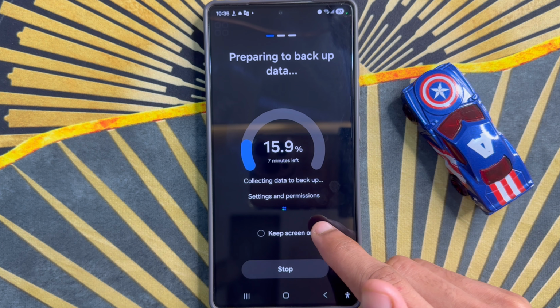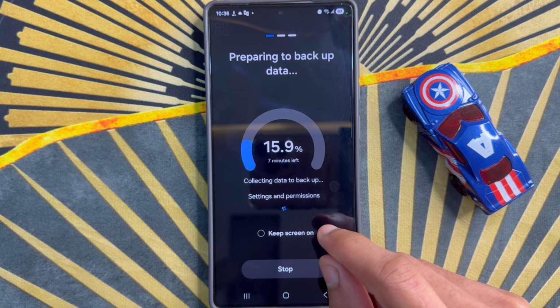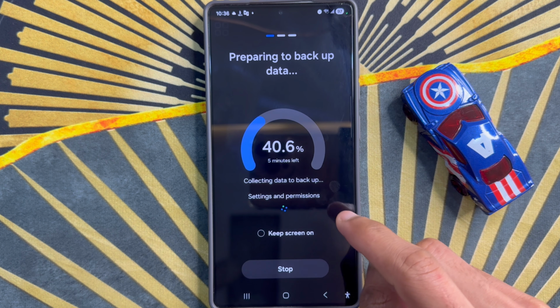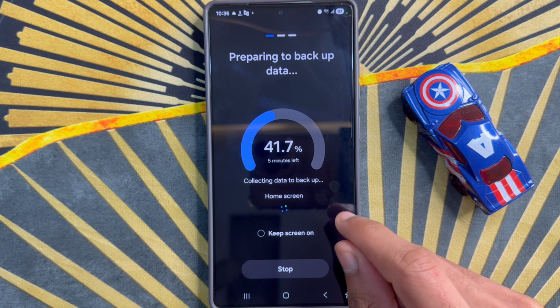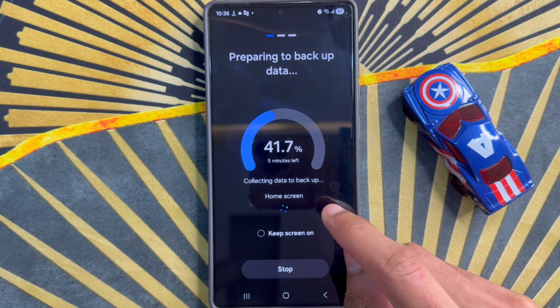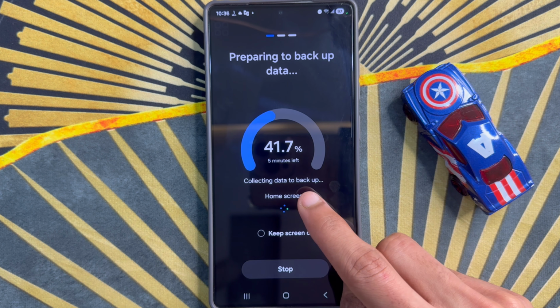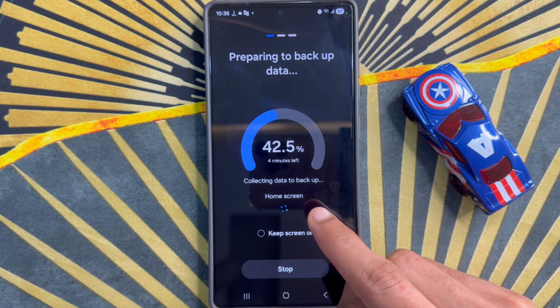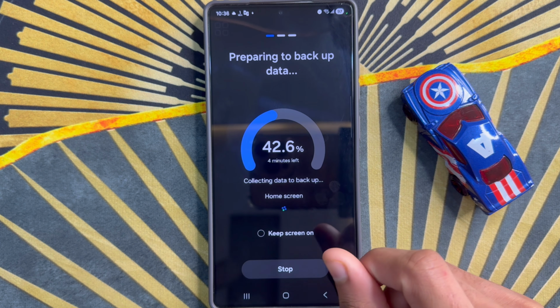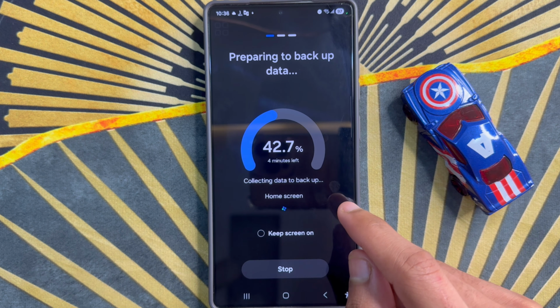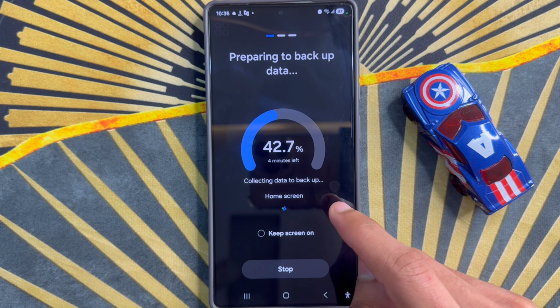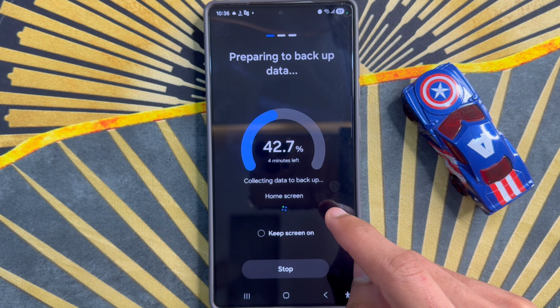You will see 42.6% of data is backed up. So a few minutes later, data is backed up.